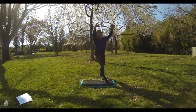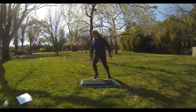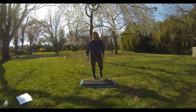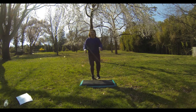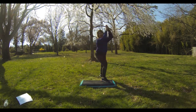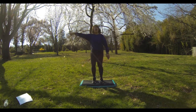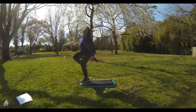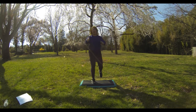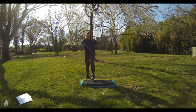Basic right. Two. Knee corner, corner. Yes. Basic right. Two. Knee corner, corner. Do it again. Basic right. Two. Knee corner, corner. Again. Basic right. Two. Knee corner, corner.